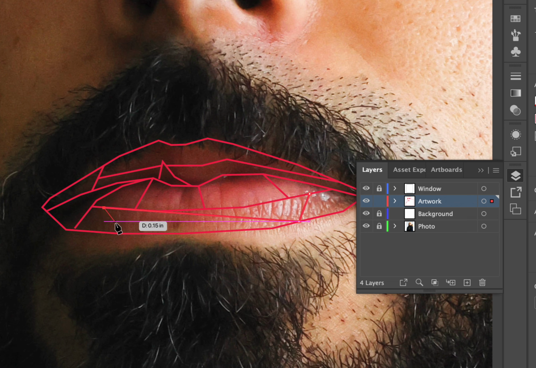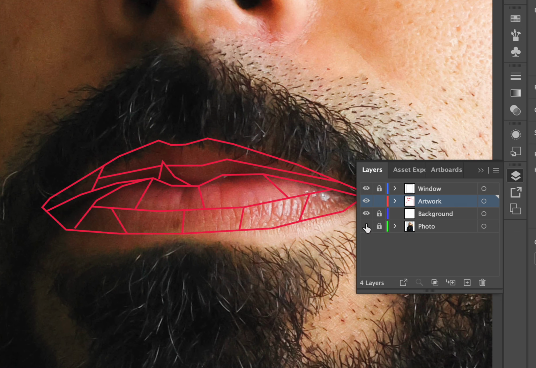And again, this is all to your own preference. There are different styles. I'm not saying that this is the only way to do it, but this is one of the techniques that we're learning. Here you go. I'm creating one right here and maybe one right here.